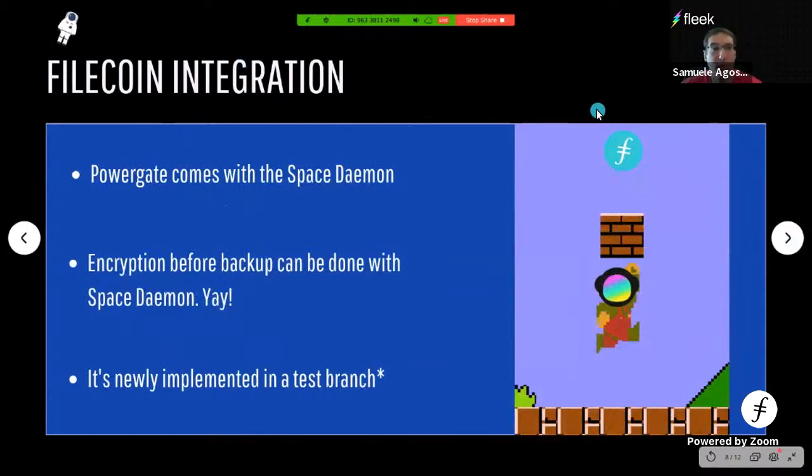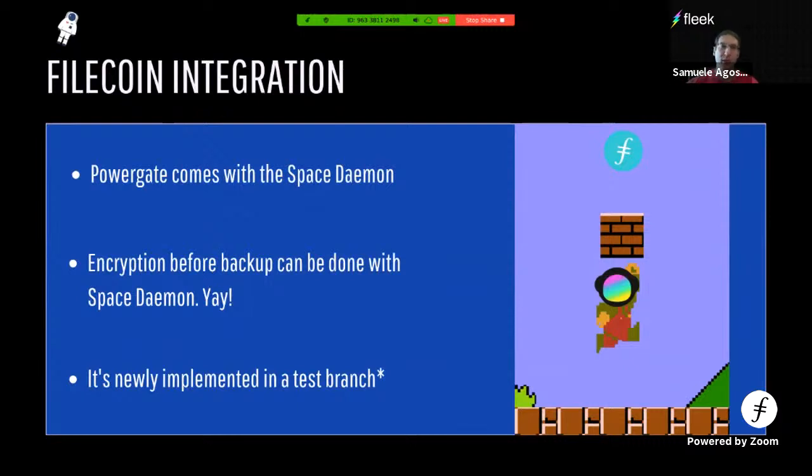Finally, I want to talk about Filecoin integration. The idea of what we want to do with Filecoin in the Space Daemon is that we want to use Filecoin to back up encrypted files. For example, you can have a bucket with a bunch of files in it.